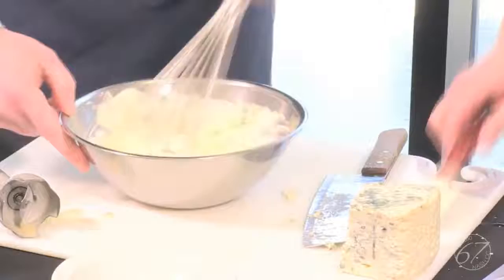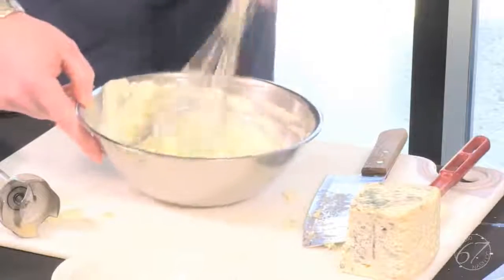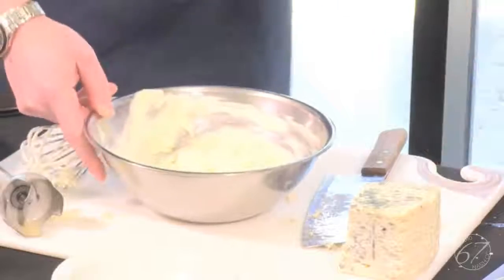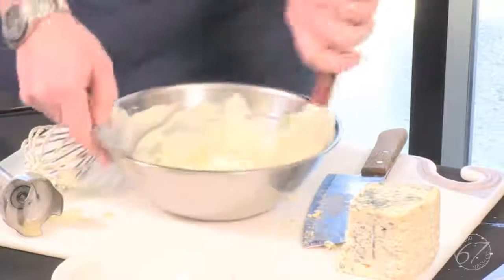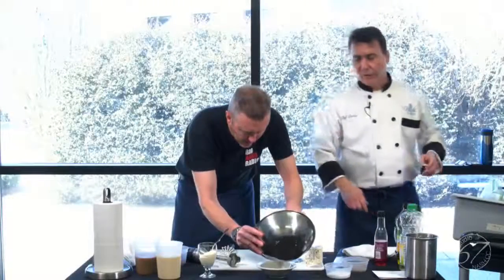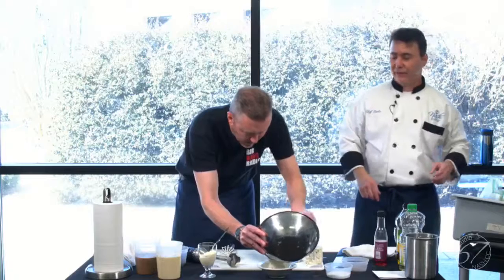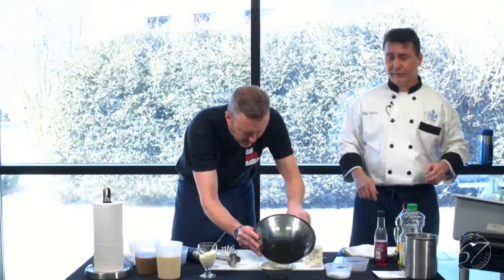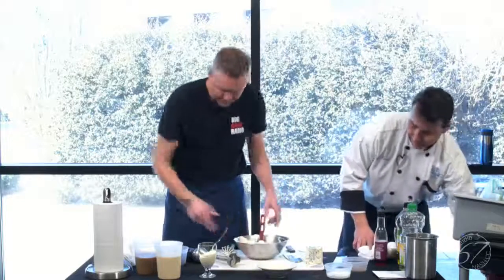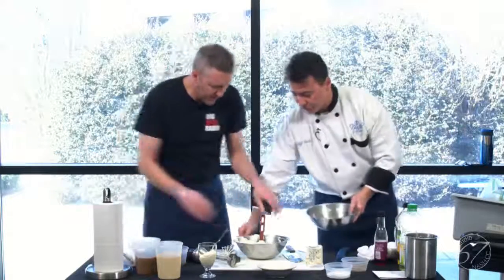So your choice, either the whisk or the spatula. I'm gonna switch to the spatula real quick. I want to show you one more thing. Put a little bit of blue cheese in there. And now we're gonna go with my favorite sauce to dip my chicken wings. Put half the blue cheese dressing in here.